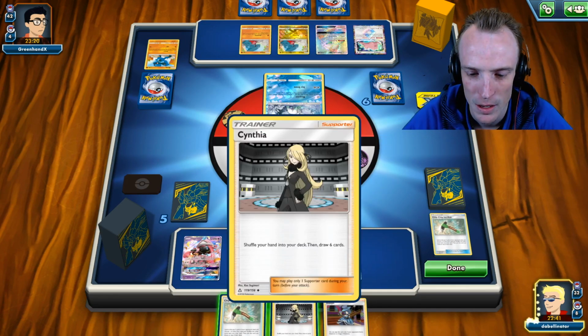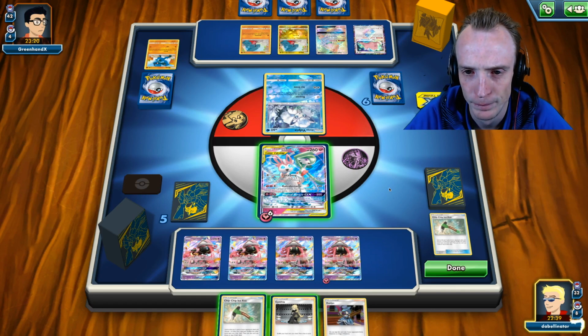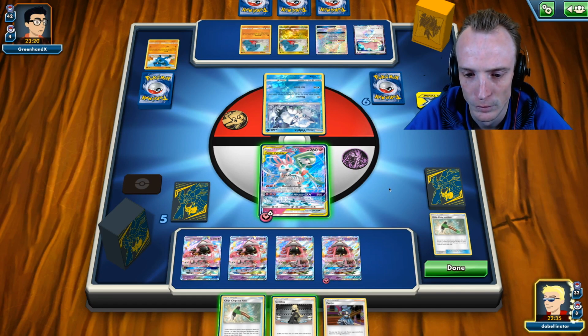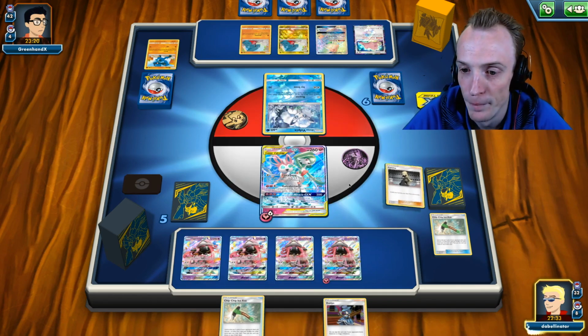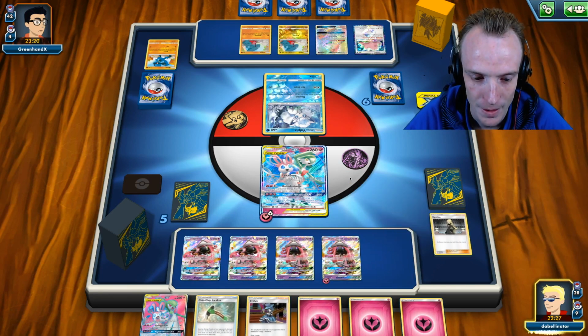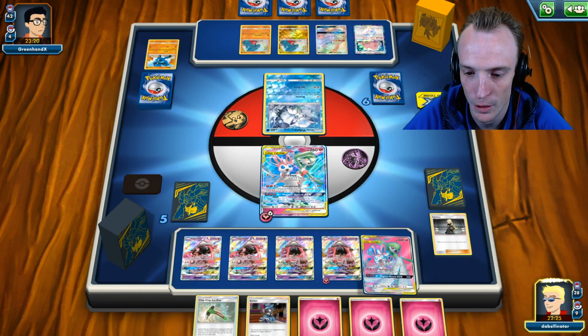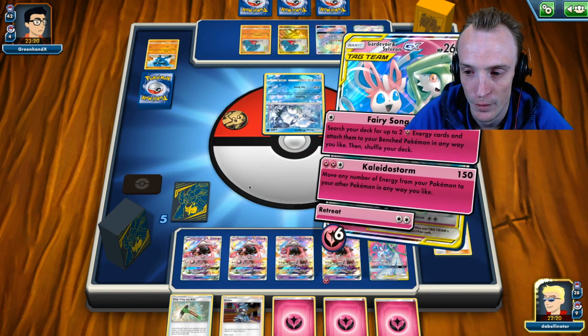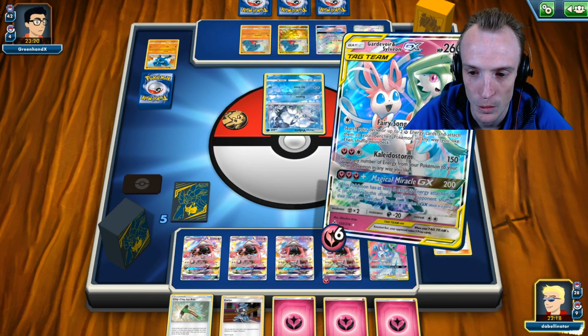run... I feel like I don't want you with a Guzma. Nah, the Guzma's fine. Well, Cynthia, I want the stadium. Not going to get the stadium, but we do get the Guardian. So you're going to be out of this after this turn, unfortunately. So we'll Kaleidostorm.